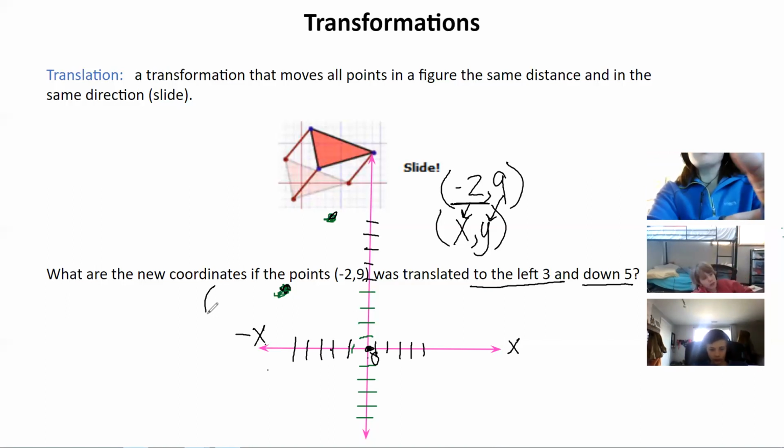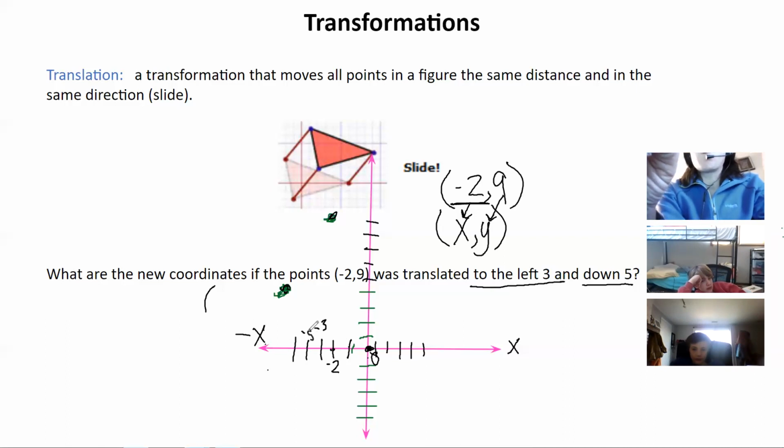And here's where it's kind of hard to count it out, especially if you kind of sketch it. But if here was -2, okay, let's check it. Yeah, and it's kind of hard to see because we sketched it out. So here's what's tough. Okay, let's check that. So we were at -2, and then we went left 3. So then it's -3, -4, oops, and -5. So we're actually at -5 on the x-axis.